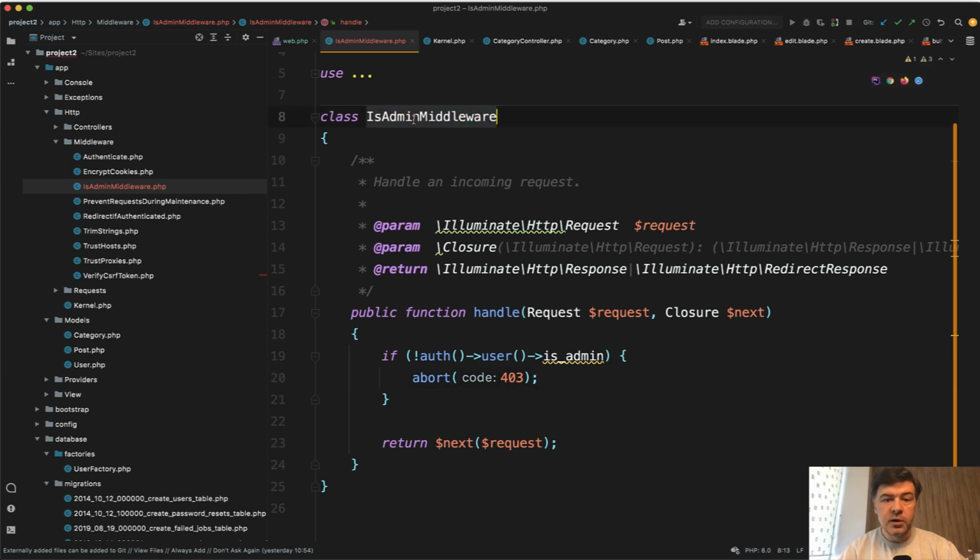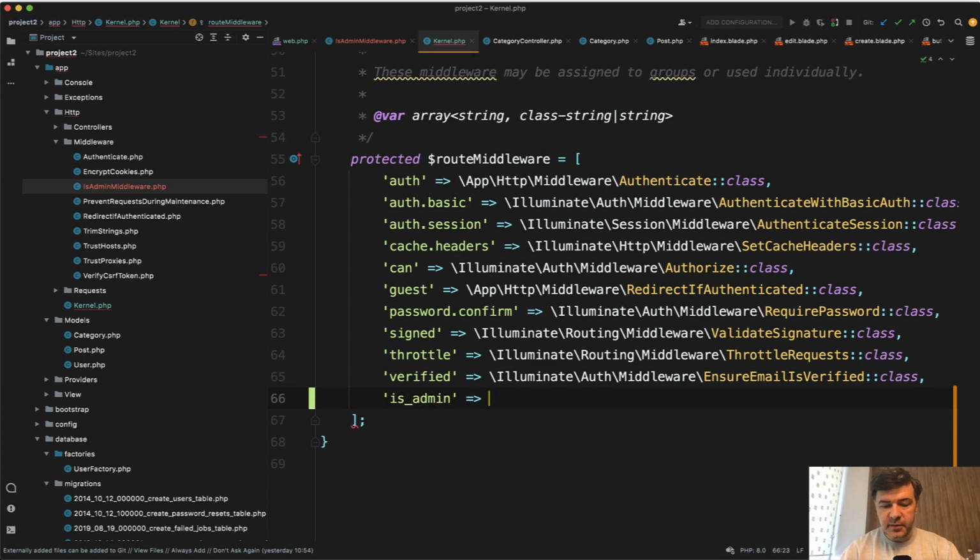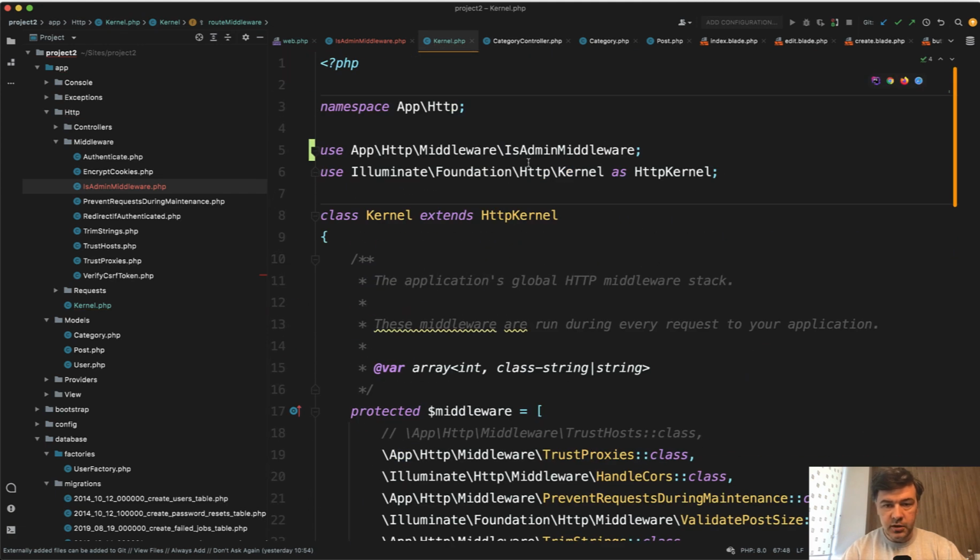So we have our middleware, then we need to register our middleware in the same kernel file which I've mentioned previously. Here, alongside the existing ones like auth and other stuff, we can assign any name, for example, isAdmin, and just specify our IsAdminMiddleware class, which would be auto-completed by my PhpStorm here on top.